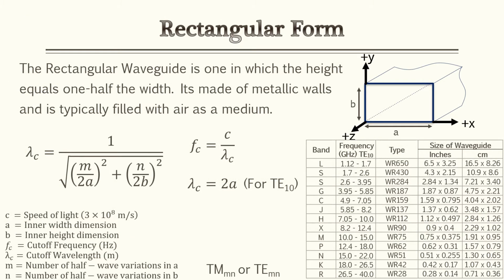Since rectangular waveguides are the most common, that's the one we're going to be focusing on for a lot of our calculations. But there are a few things we need to touch base on. One, anytime you have a lookup table with rectangular waveguides, you'll notice the height is always 1/2 of the width. In fact, if you look at the table at the bottom right, you're going to see the height is 1/2 the width almost 99% of the time. The walls are usually metallic, and it's typically filled with air as a medium. It's not always, but it's very common that it's air-filled. Also, when you think of waveguide structures, think of them as high-pass filters. So when you perform these calculations, you're looking for the cutoff frequency as if it was a high-pass filter. Any frequency below the cutoff frequency cannot be propagated.